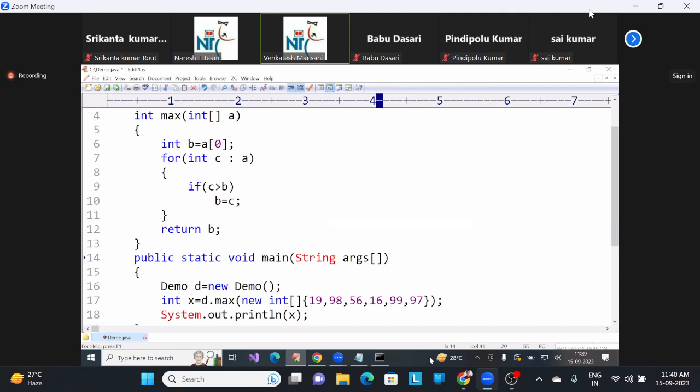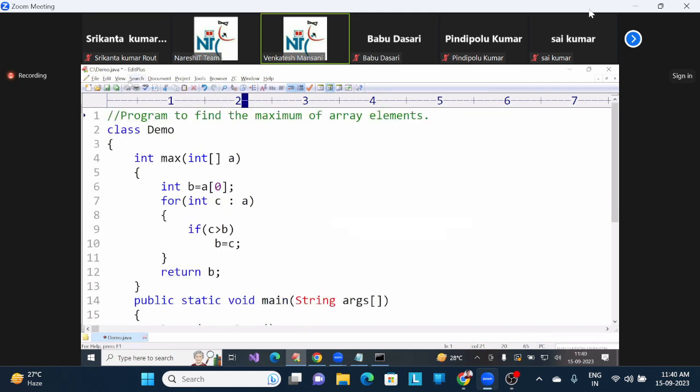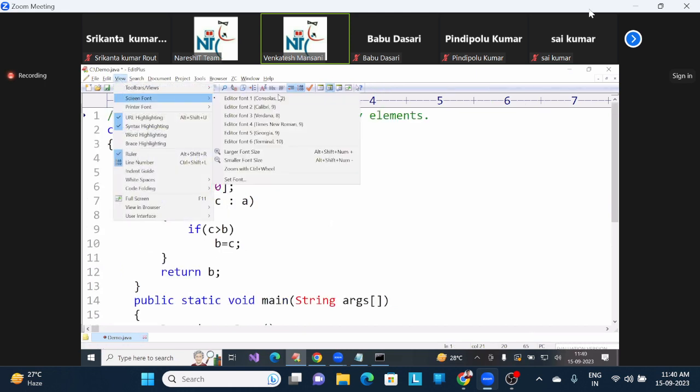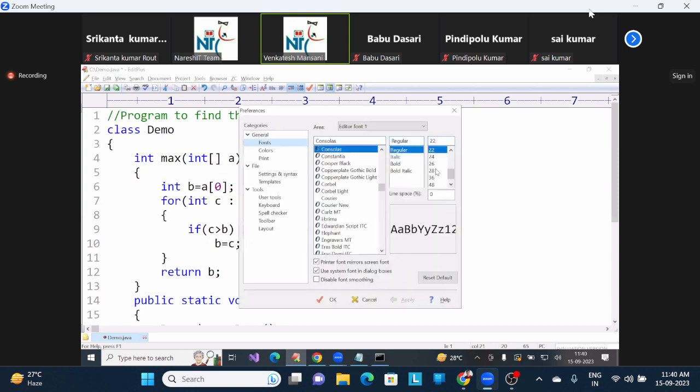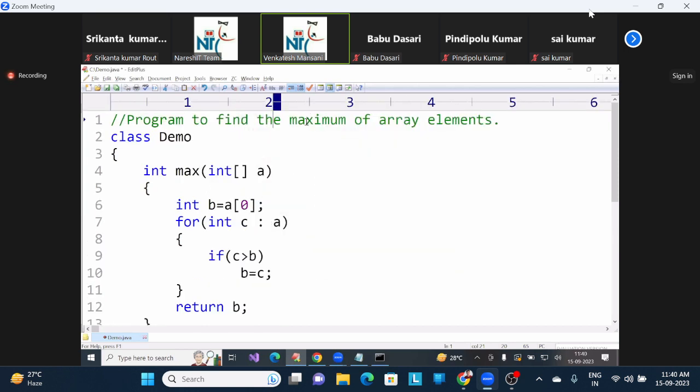Now, in this program only, I want to change a little bit. Instead of finding the maximum, I want to find the minimum. Suppose here, in place of maximum, minimum. What are the changes required?